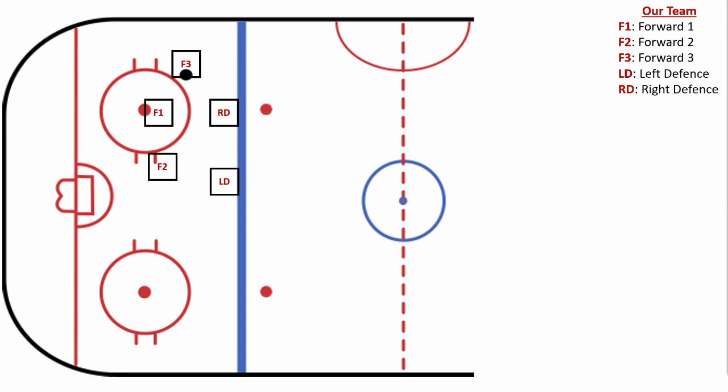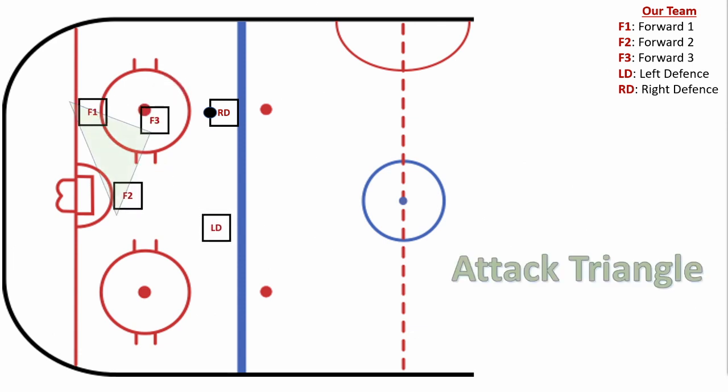Now the center wins the face-off to the right winger. Now we have the winger high up on the circle, but if that winger was on the boards, that winger can either skate forward to the puck or they get it right on the boards. It doesn't really change the play that much. So let's just use that winger high up on the circle. So a pass back to the D is an option.